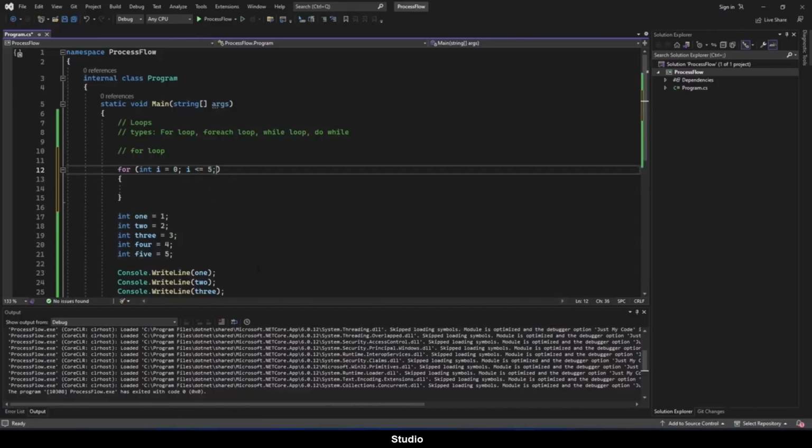And then we now want another statement that will eventually cause this statement to be false. So what that means is this is going to start as 0, and it's going to check every time that i is less than 5. So i starts at 0, 0 is less than 5, this will execute. And then it's going to run the final statement. And we want it to eventually be that i would be 6, and 6 is not less than or equal to 5, therefore this loop will stop.